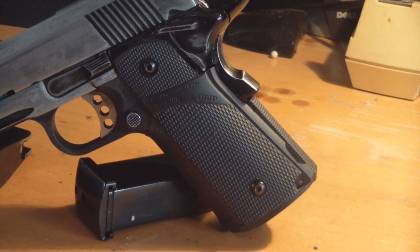Starting at the rear of the gun, you can see the Tanio Koba grips that KJW uses on their 1911 high capas. This grip is made of plastic, unfortunately. It's not of the best quality. This gun did actually break quite a while ago. It dropped from about 3 feet and it broke into a million pieces, and I had to put a lot of pieces back together. I was expecting a lot more from a Tanio Koba grip, as it is made in Japan. They make good stuff there, but not the best quality.